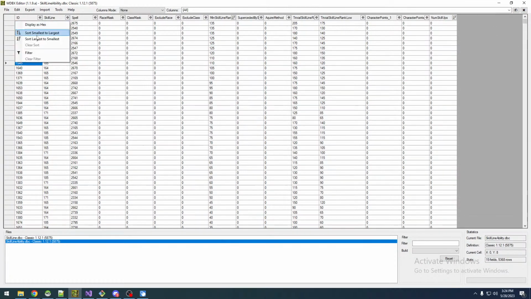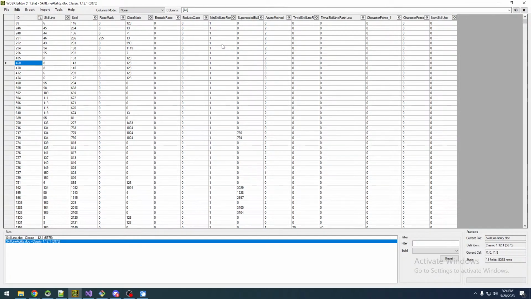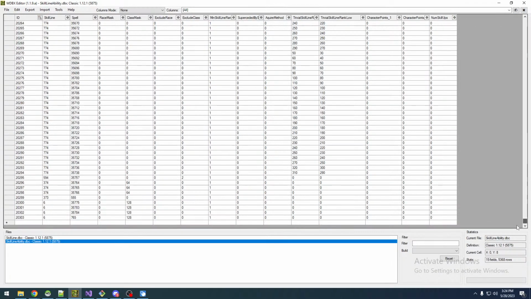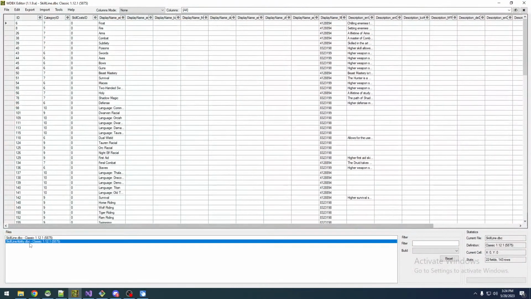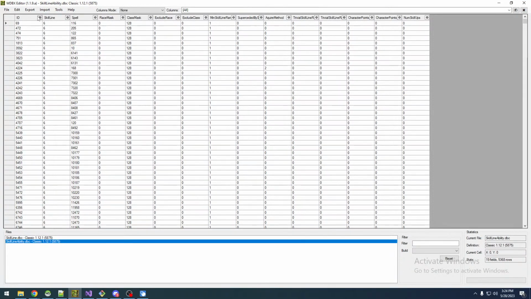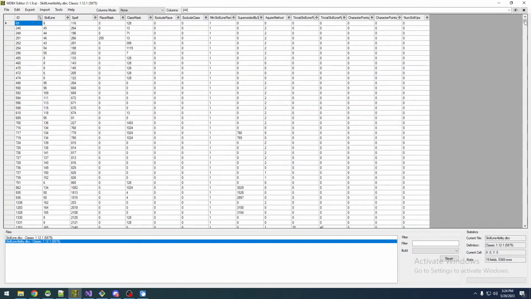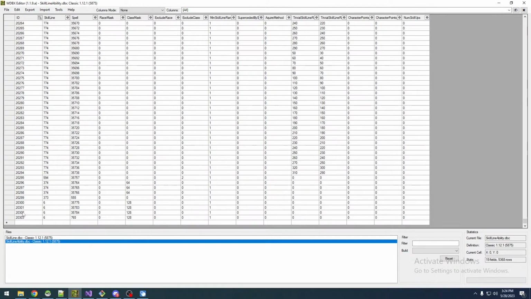In fact, we'll sort by the ID here. And let's take a look. Sort smallest to largest. Clear the sorts for the other columns here. And if you go all the way down to the bottom here, you can see all of the new ones that I've been adding for stuff for skill line of 6, which, what is skill line 6? Frost. Okay, so this would be the new frost spells. So the last four rows, you can see that we added some new frost spells.